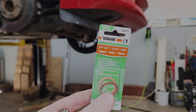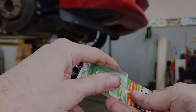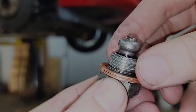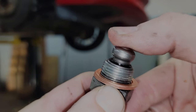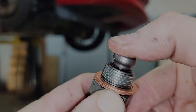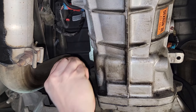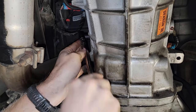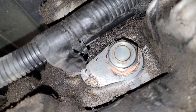Now we can pull out the Dorman washers, part number 65277, and it really is this simple — just install the two washers onto the detent plug. Here's what the detent ball does: you can see the spring-loaded action, and you can also see that there's a ton of threads left. So as long as you thread this in straight and don't over-tighten it, you're not in any danger of stripping out your transmission case. Go ahead and reinstall everything in the reverse order you took it apart. For goodness sake, screw it in by hand first — don't cross-thread the detent plug — snug it up tight and you're good to go.